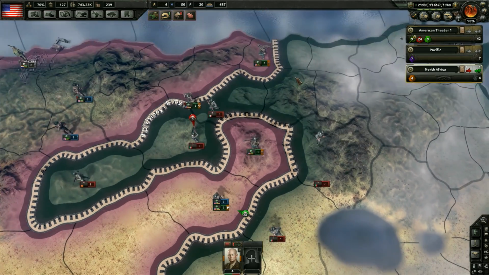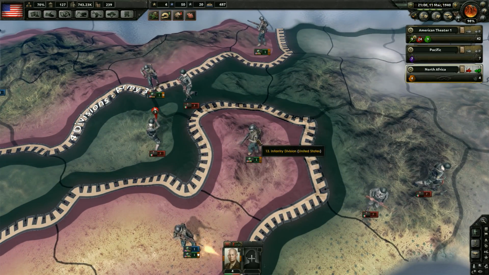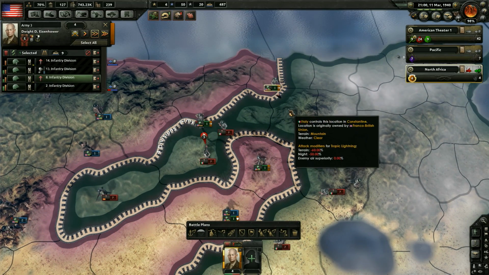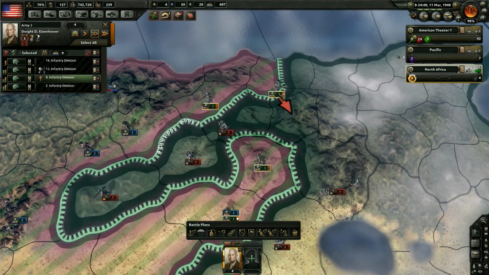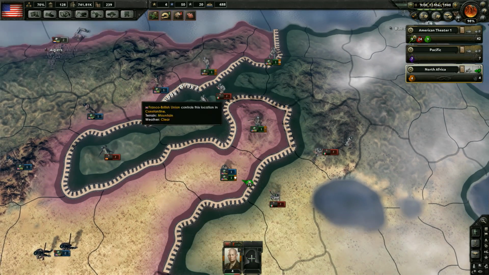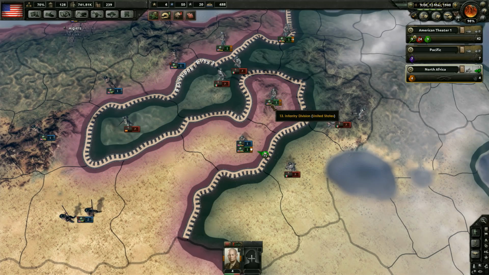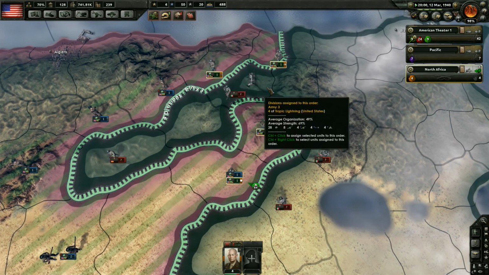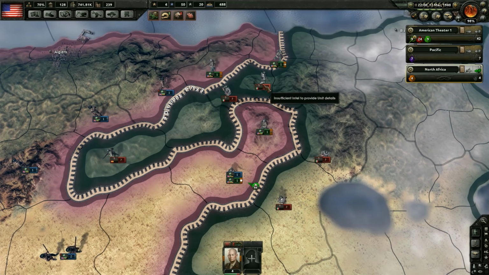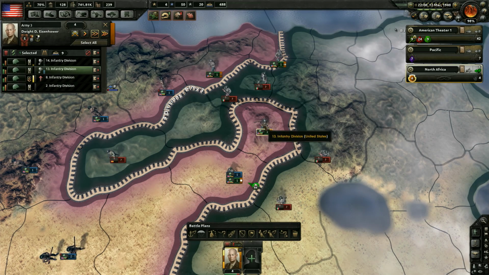All right, excellent. We do have an opening here, but we can't move this division. We're gonna have to move this one. We're going to take that from these guys here and get them cut off. This is going to be very challenging. There's too many divisions over here for us to effectively destroy, even when they are cut off. And now they're using the railroads to try and get out of there. 1 day and 14 hours, 5 hours. Yeah, they are using those railroads.